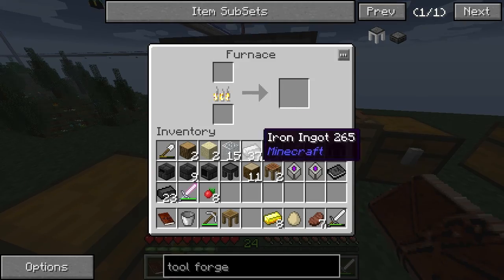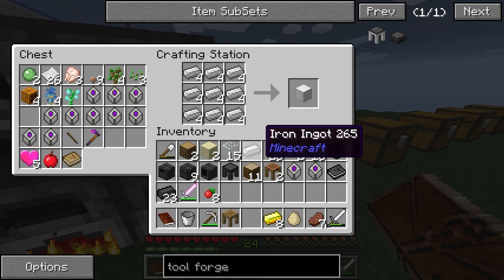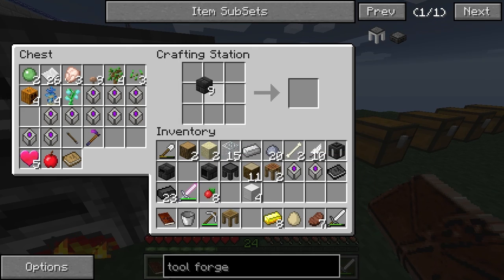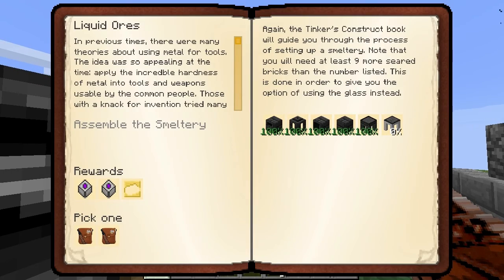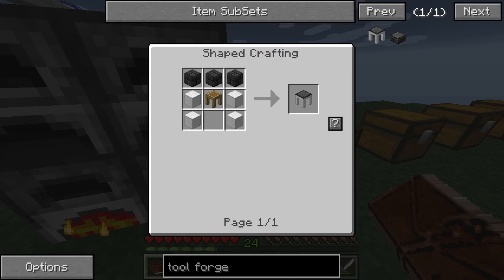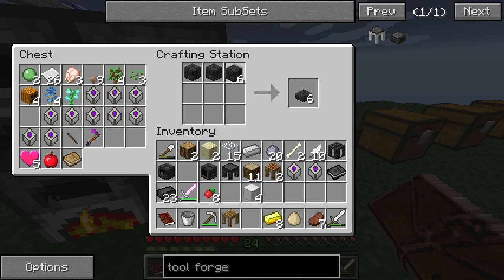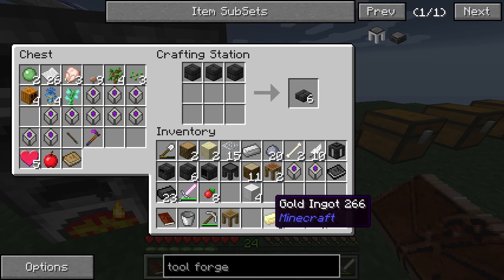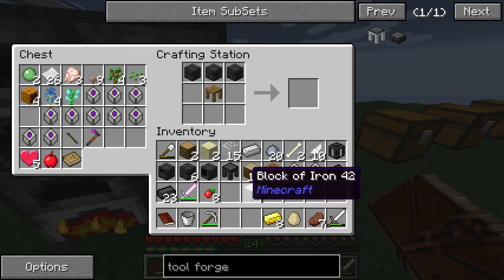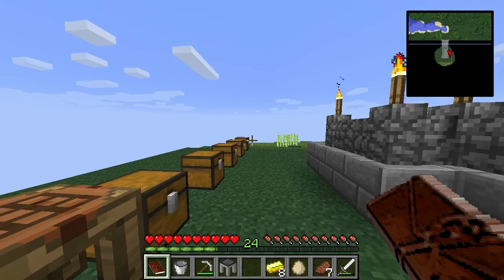Okay. So 4 iron blocks. And it was the 3 bricks, wasn't it? So this actually already registered it, so I should just be able to use them. And that's it. Okay. So 3 of you, the tool station, and 4 iron blocks. It's tool forge.